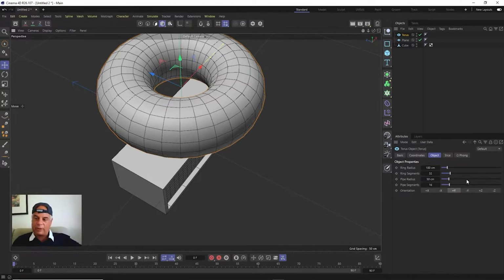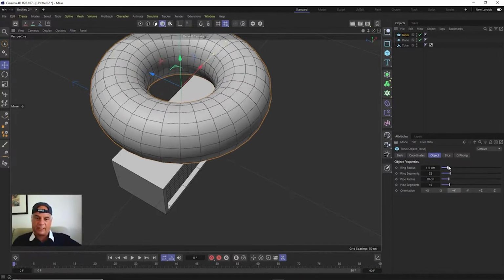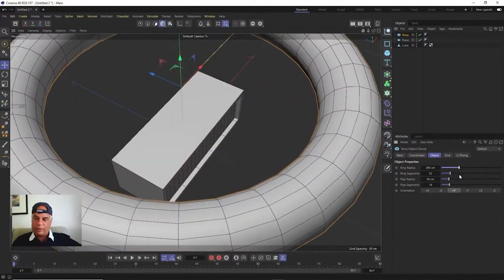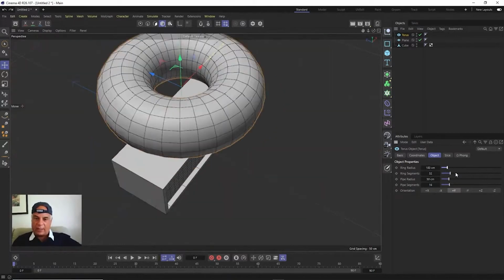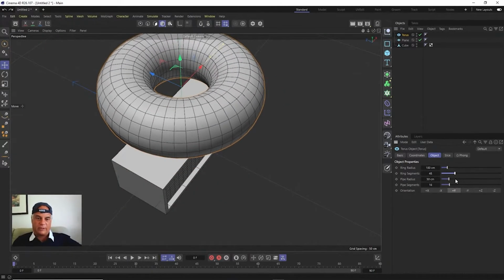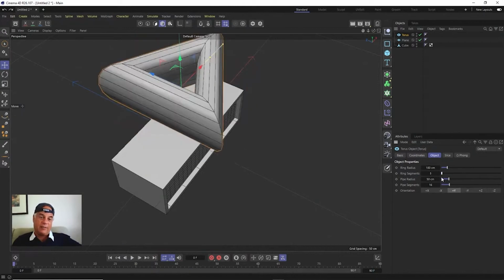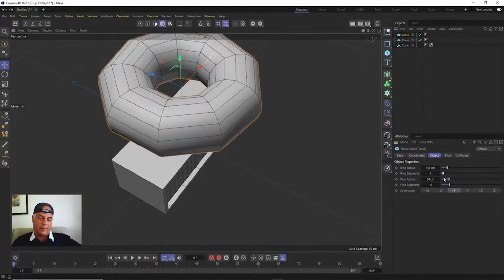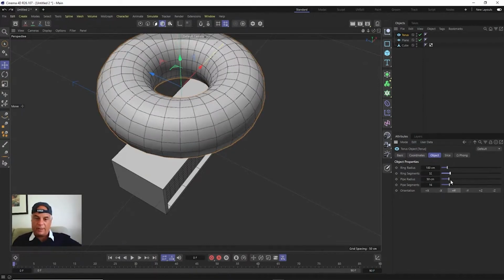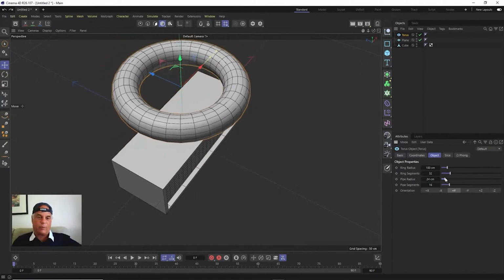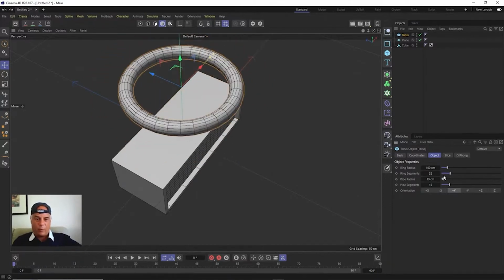Now, as a parametric object, I can change a lot of things. I can change the radius of the ring. I can give it more segments or less segments. I can even create this kind of a shape, which might be kind of cool. Here's how thick it is, so I kind of want it a little bit thin.